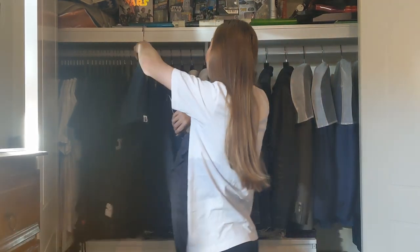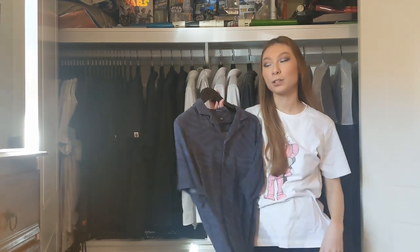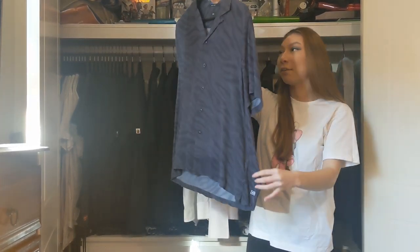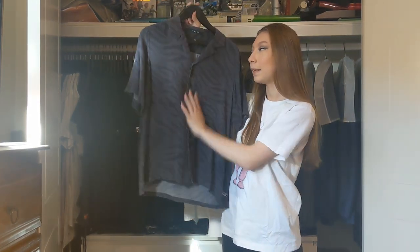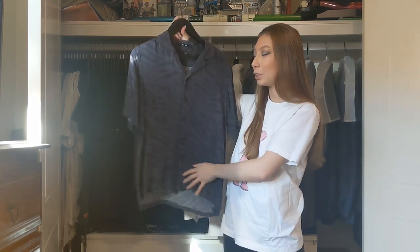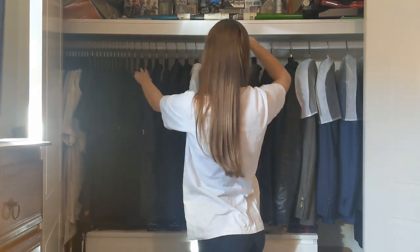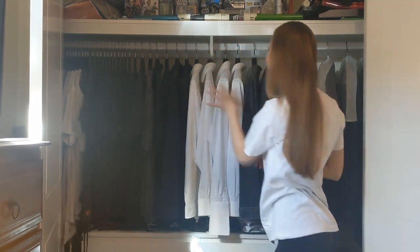This is also another one of my favourite pieces. This one he wore to like New Year's Eve, maybe two years ago. It's another one from Suvi and it kind of has this zebra or tiger print on the front. I really like the button-up kind of front. He wears it buttoned up or sometimes open — it looks really good both ways. It's just a little button-up loose summery shirt. I get hot summer night vibes from it. Then we're going into the button-up shirts section.